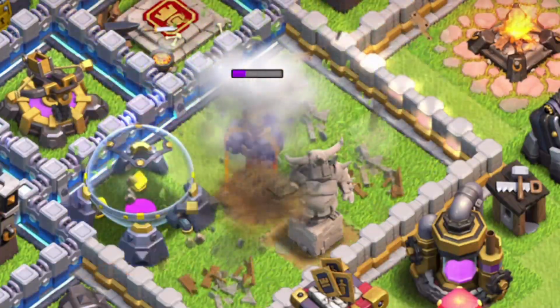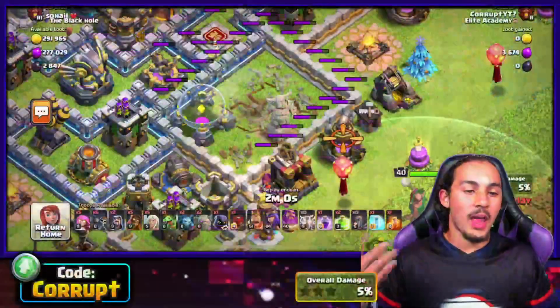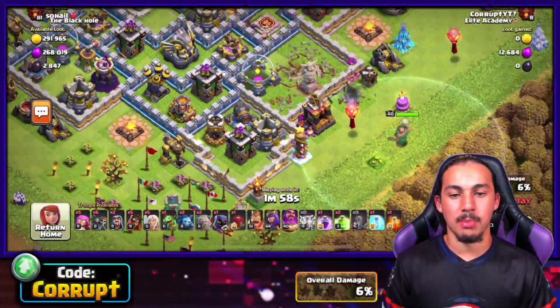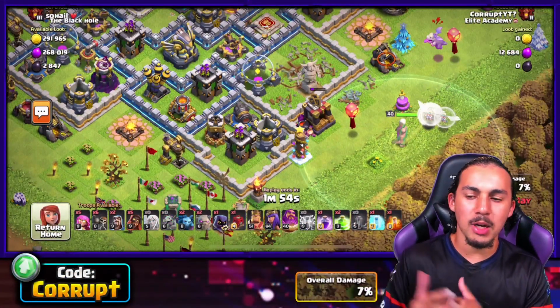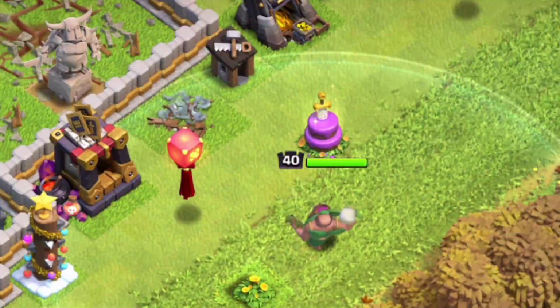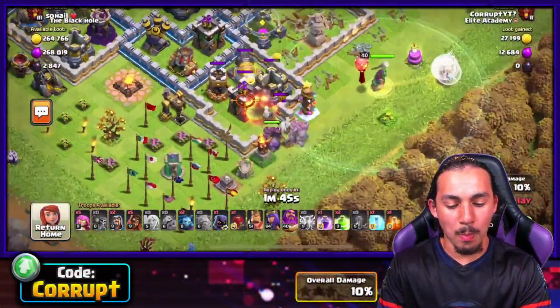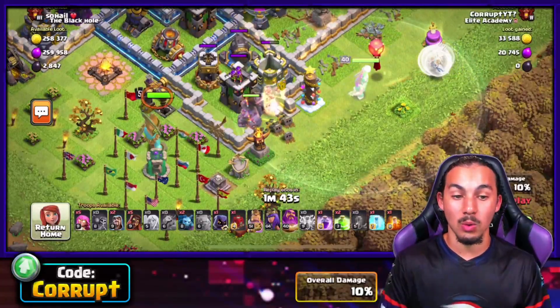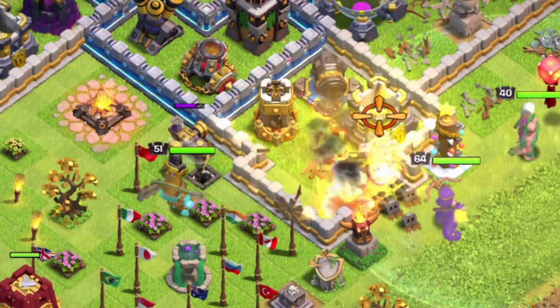I use this to create a little bit of a funnel. I mainly wanted to make sure that my troops go in the right direction, mainly going into this area for the Eagle Artillery. Though it could have been a better spot for something like the Hog Riders from the Siege Barrack, it was a good option nonetheless. I should have used a Queen Walk instead, but opening the floodgates for the Golems, the Super Archers, and the Super Wizards does help a lot.